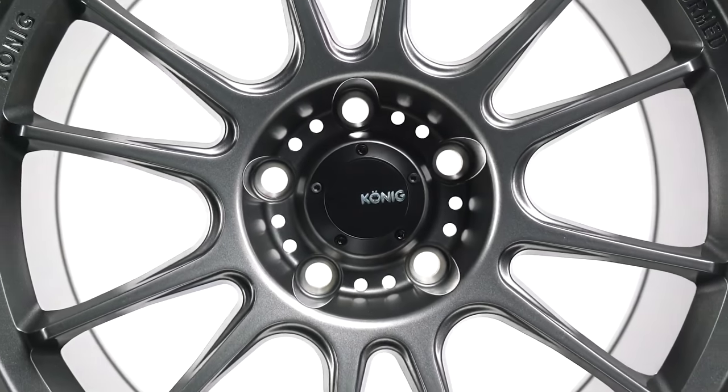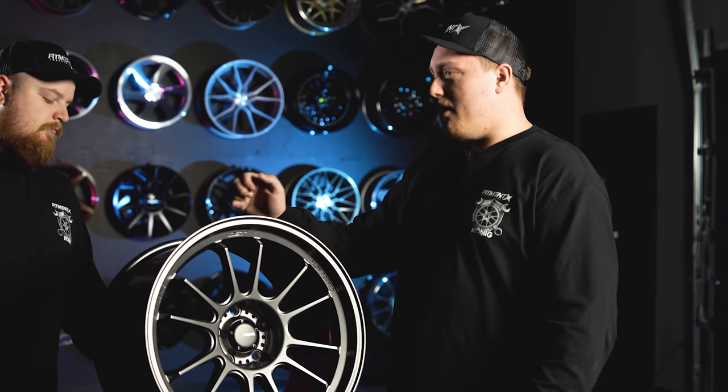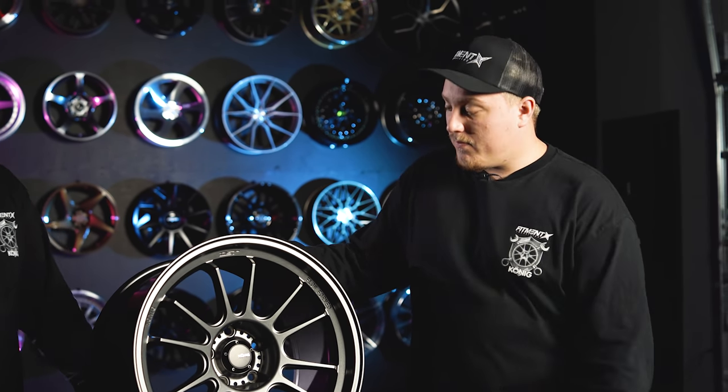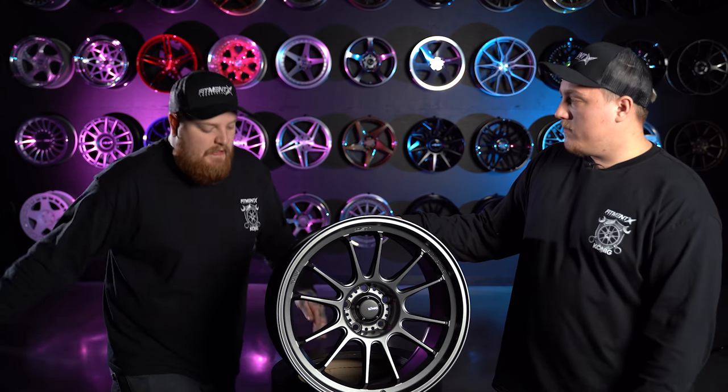Like I said, with a meaty tire setup, these things can look absolutely killer. Like your WRXs, your STIs, those kinds of vehicles. I think Zach Rashid, one of our customer service reps, had them on his STI for a while. They looked really good. Functional and at a good cost, that's what Koenig's all about. So make sure to take a look at those.